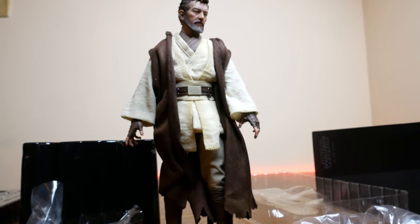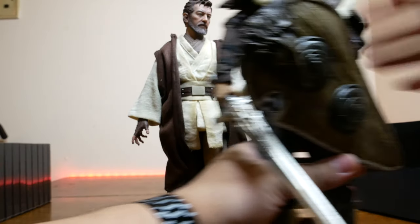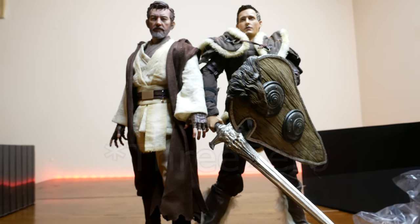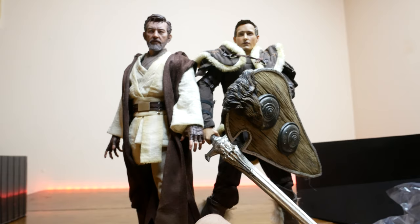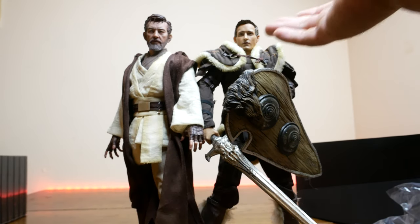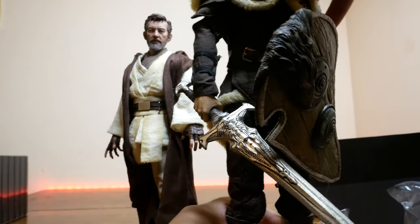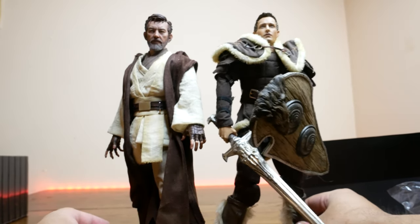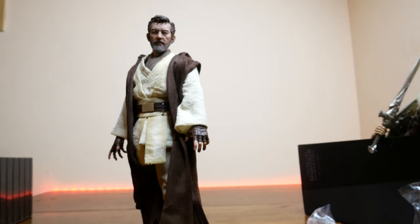Actually, give me one second. Okay, so, you know what? I kept saying I don't have a toy in the scale, but I actually do. And this is, I believe, a 01 Toys Alistair, King Alistair from Dragon Age Inquisition. As you can see, they do scale well, but I'm going to be 100% honest with you, this does a better job with shading, whereas Alistair here looks a little too pale. This is Janelle's toy, so I don't really mess with this. We reviewed it about 2 to 3 years ago, if you remember. Just to show you the scale, it does work with 01 Toys. And there you have it. That's it in terms of scale.